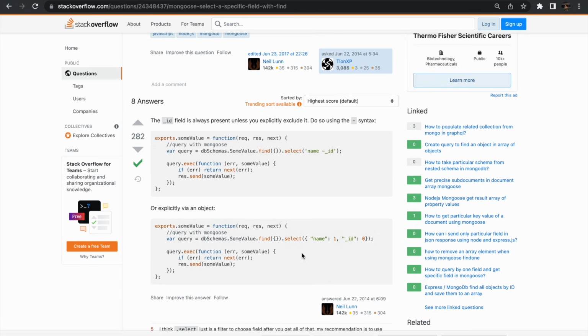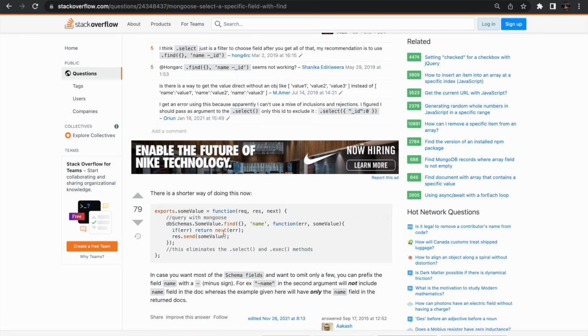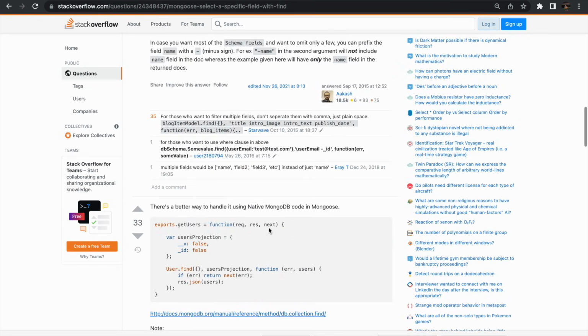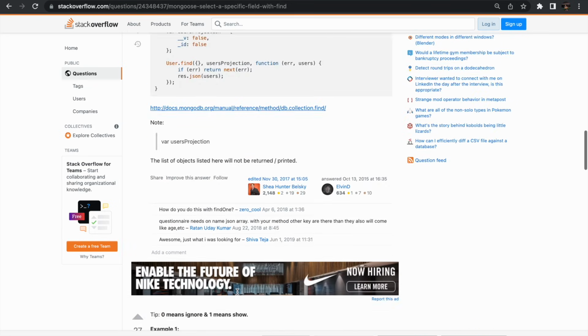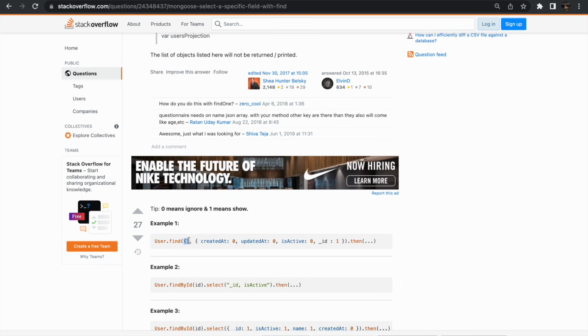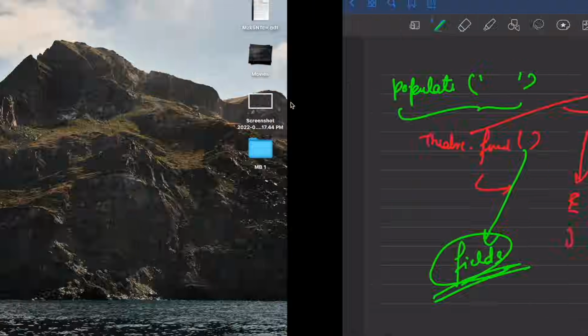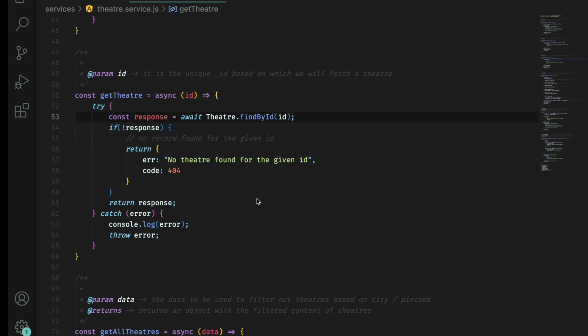You can even pass the name like this here. There are multiple ways you can use this, like createdAt, updatedAt, and things like these. 0 is the parameter that we say for ignore, 1 means to show. So we can just put those parameters that we want to show. Let's try this. Let's start building the API so that we can get some more context.